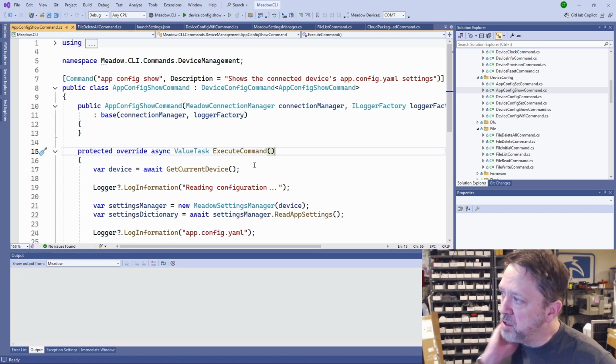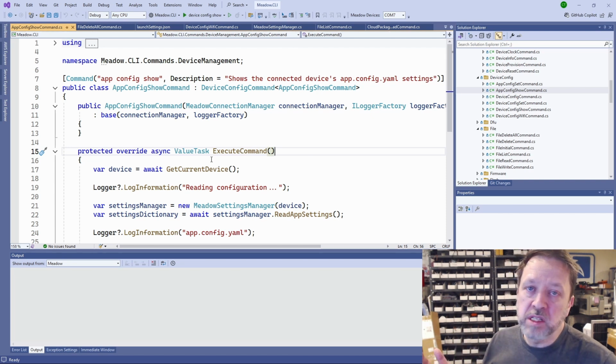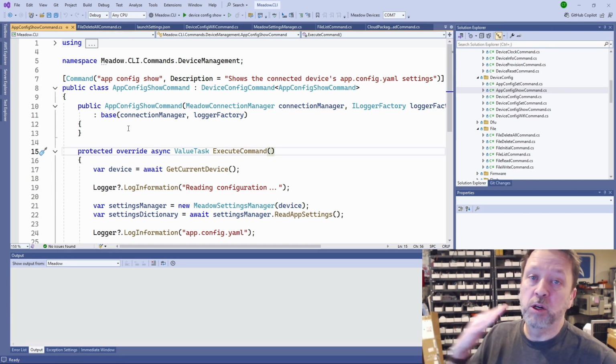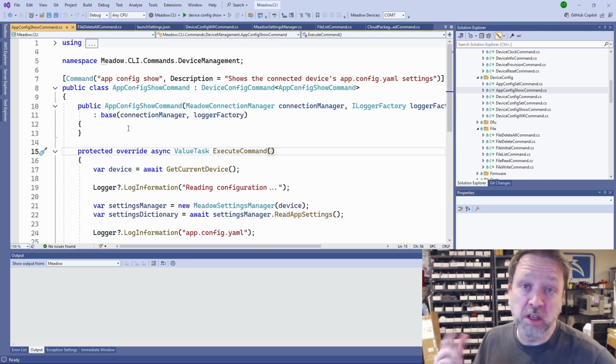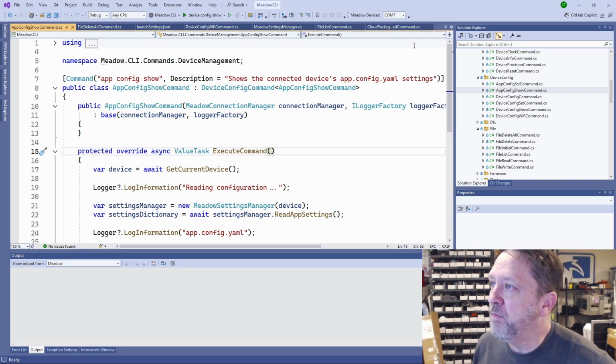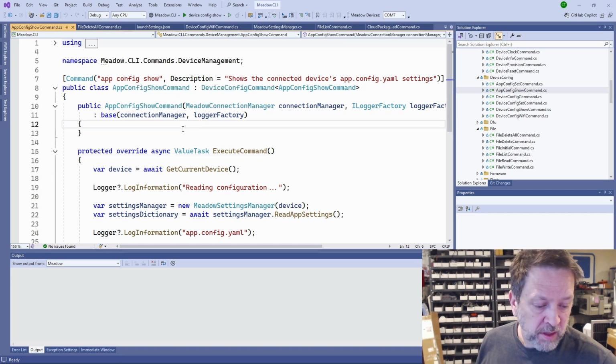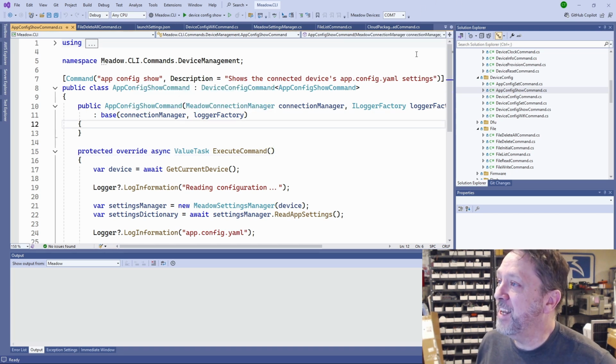So what we want to do is the same thing the CLI is doing. So when we want to make changes, we're going to load settings. In fact, we should add a button that does that. It'll go out to the device, grab the settings, pull it back, and then display it. In fact, let's start with that, right? And really that's what this does here. In fact, I have a device connected. So let's just run the config show so you get an idea of what this does, right?